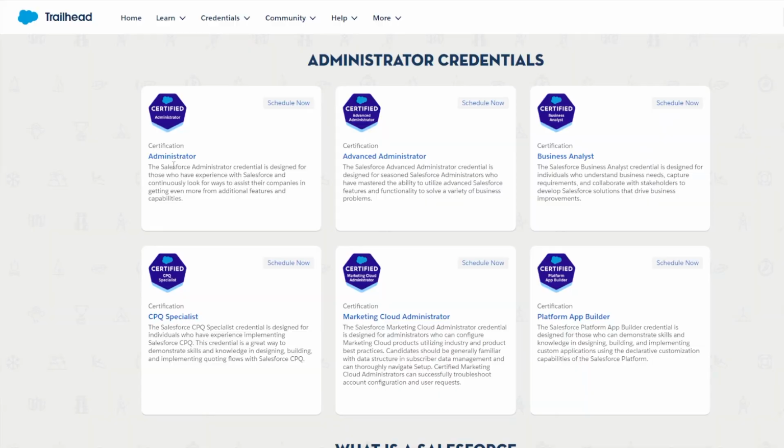There are no prerequisites to take this exam, but this exam is a prerequisite for many other Salesforce exams. So it's important to understand the basics before progressing onto other certifications that are slightly more advanced. I would recommend any and all Salesforce professionals take this certification. No matter if you're an admin, consultant, or developer, the skills you'll pick up while revising for this exam will become invaluable to anyone working on the Salesforce platform.